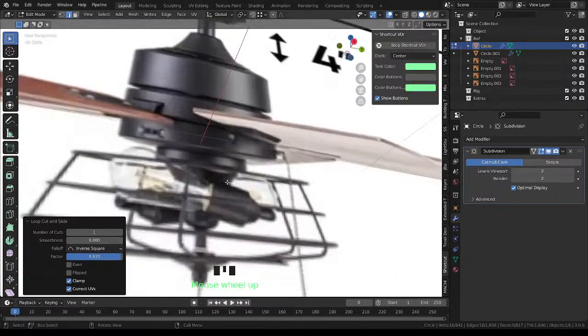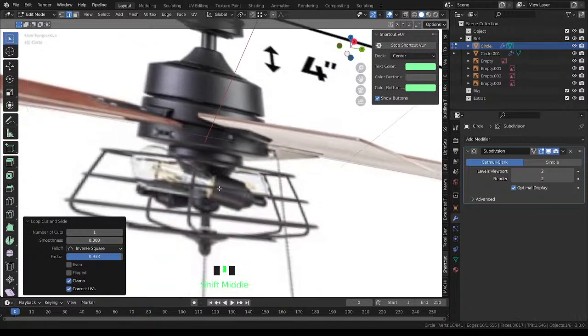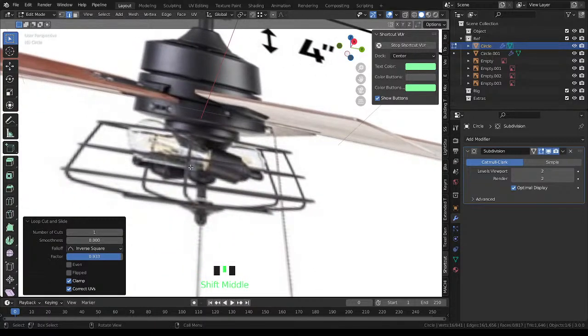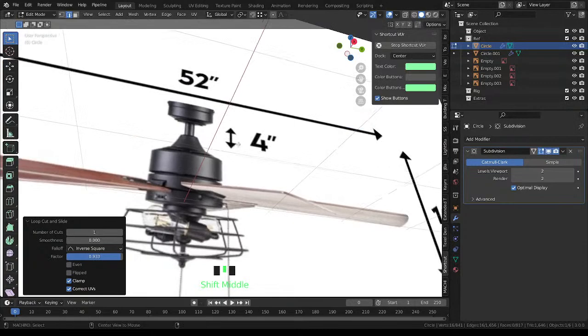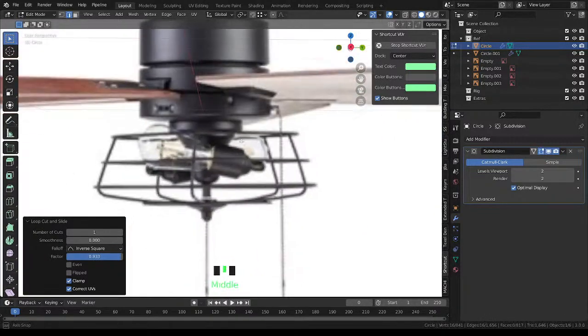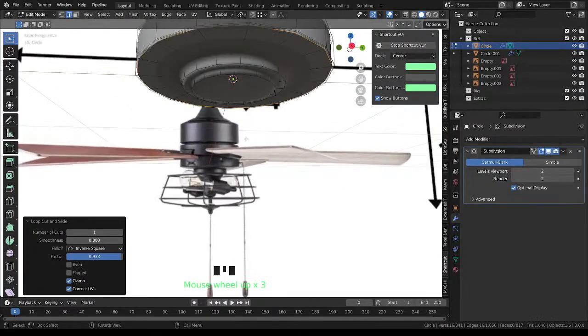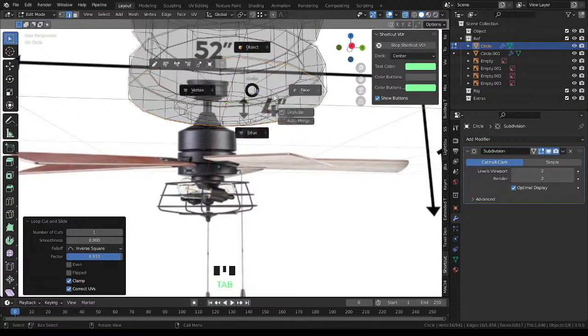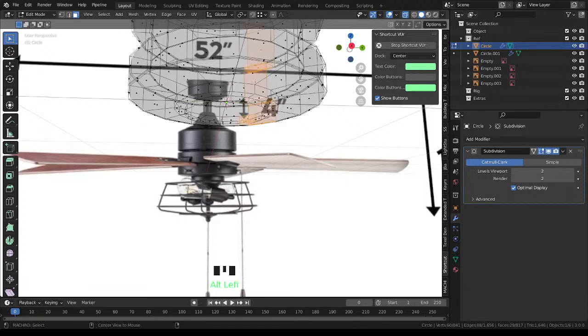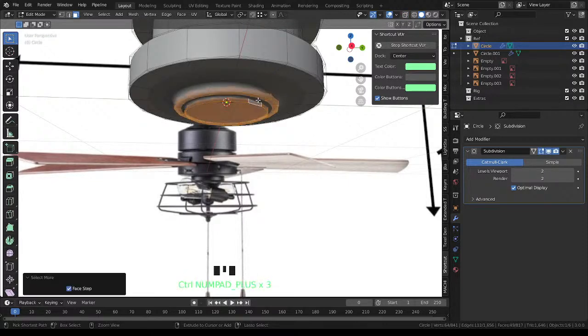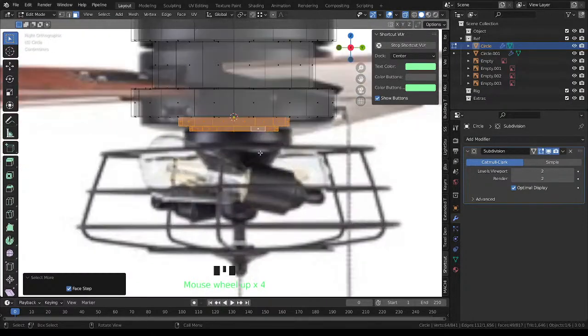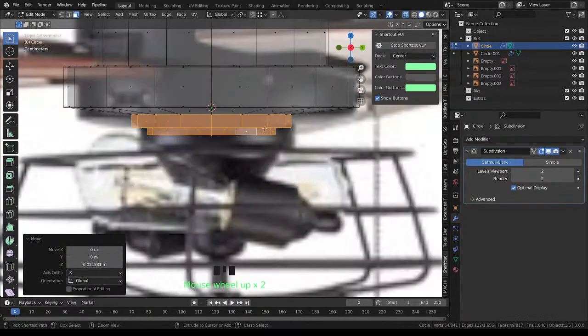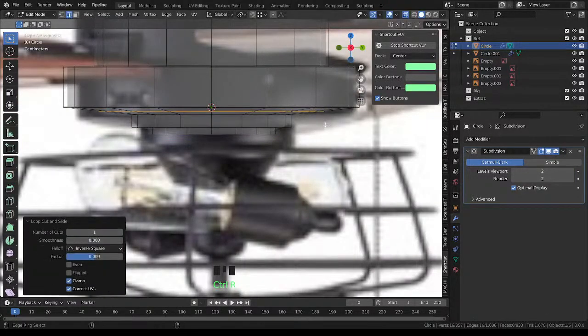Alright. Not sure what's going on here. Alright. I would like to move this down a bit. Like so. Add an edge loop.